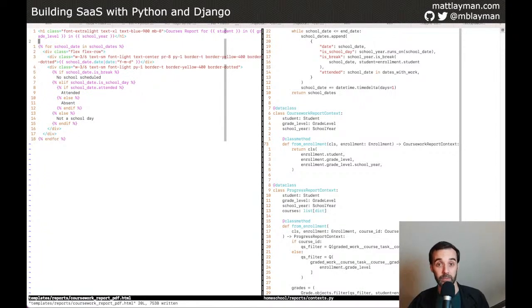All right, so what do we need next? We need the list of courses. So we know the way we're going to structure this is that the grade level is a set of courses. And so we need them in order. And then we're going to iterate through each one and display the stuff there.